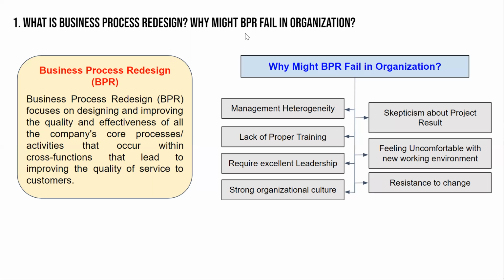And the seventh, why might BPR fail in organizations, the last is resistance to change, because business process redesign means that they will design a lot of things based on new ideas, new trends, and new innovation to create satisfaction for the consumer itself. Because of that, we can say that BPR is resistance to change.